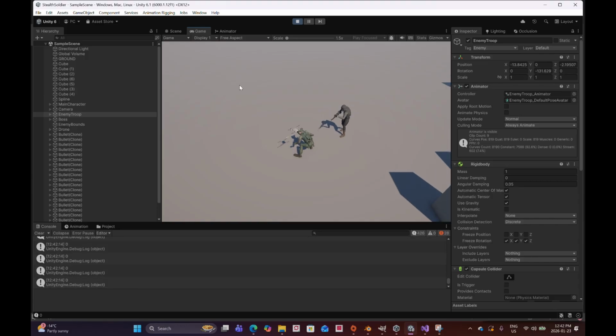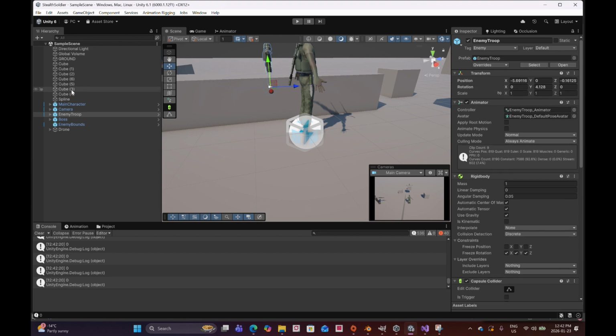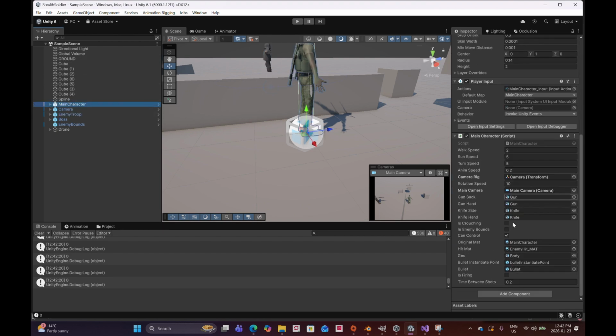The crouching doesn't change the angle, but my color is not changing. I've got to figure that out. So, main character. All that's there.